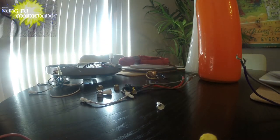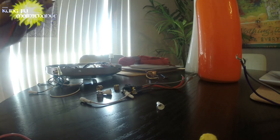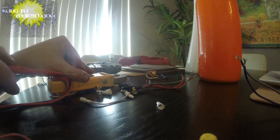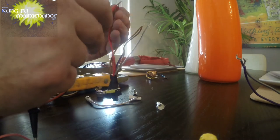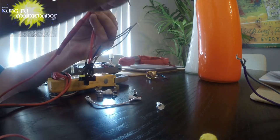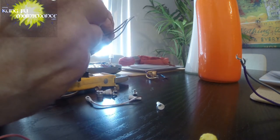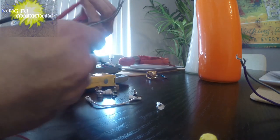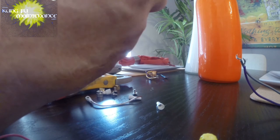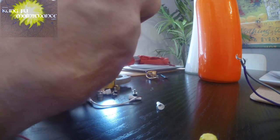One thing I did want to test was how can we test this switch here, and what's tricky is it's going to be a continuity test, and because the switch is bad, it may not even test out at all. I was hoping to find an easy way to test them, but this one's bad. It should be the hot. Well, like I said, this one's bad, so what can you do?